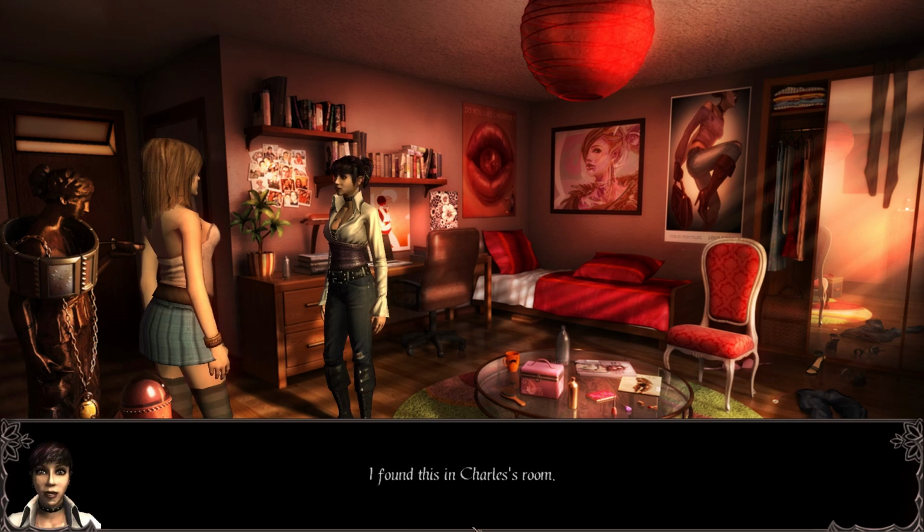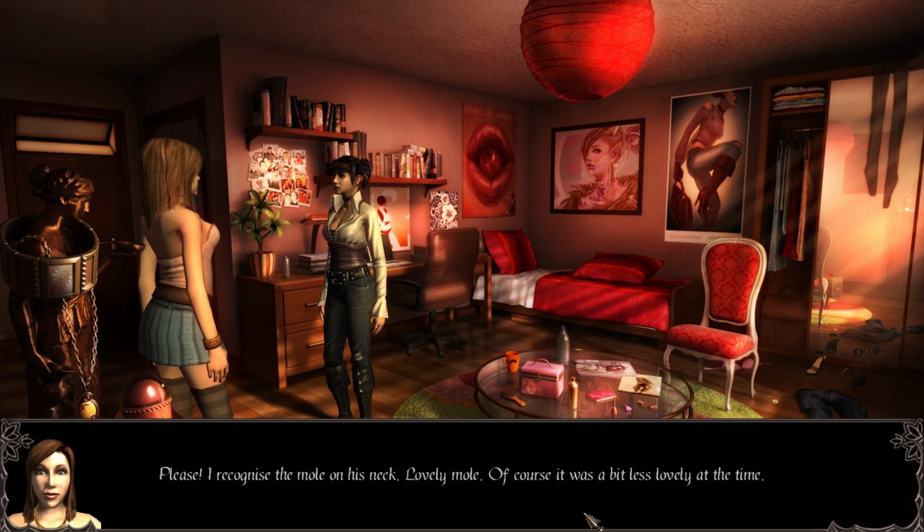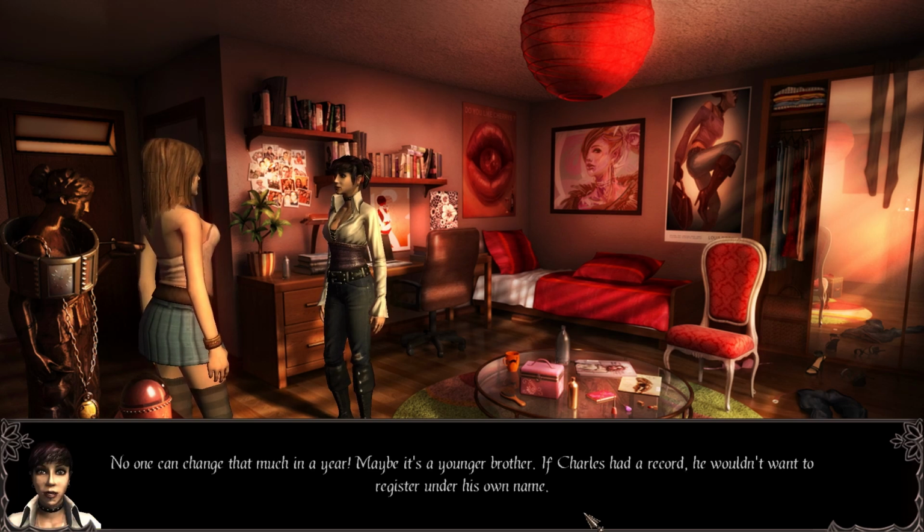Okay. I found this in Charles's room. Oh my God! This is priceless! It doesn't look anything like him. And the date on the back is just 1 year ago. I think Charles is an imposter. Please! I recognize the mole on his neck. Lovely mole. Of course, it was a bit less lovely at the time.